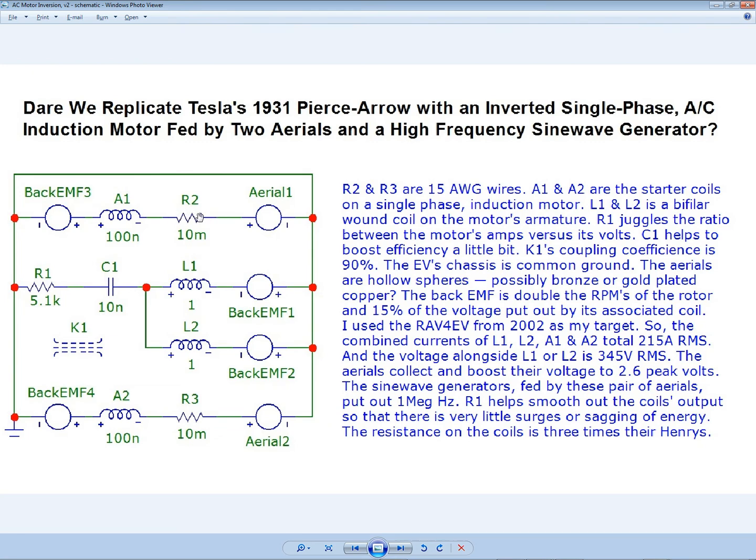Well, if you use a wire size with a gauge number bigger than 15, exhibiting greater resistance than 10 milliohms, I assumed here a yard at the most, 3 feet of wire between the sine wave generator and the starter coil on the motor. So that means the voltage source, the sine wave generator, has to be at the front end of the car, because I calculated this is a very tight tolerance of 10 milliohms, because if you raise this R2 and R3, you actually lose the gain that you would have gotten otherwise on this circuit.